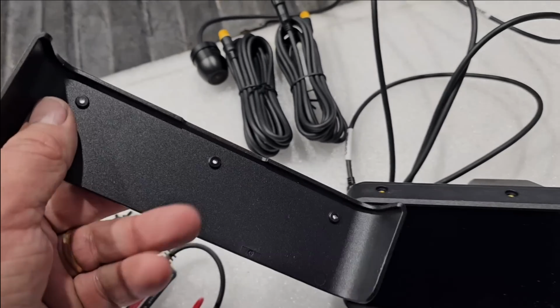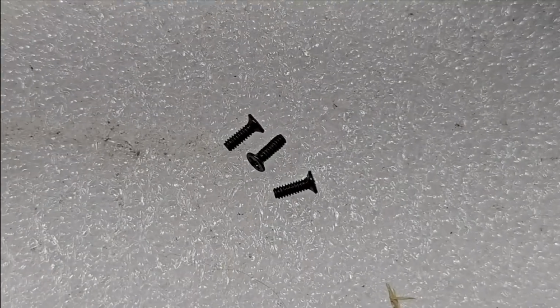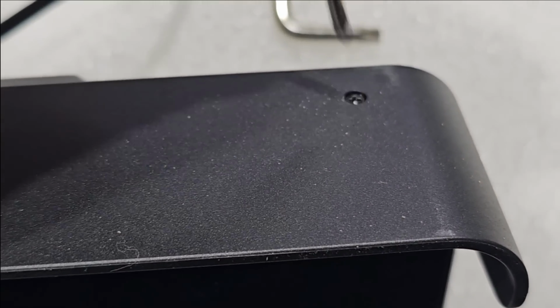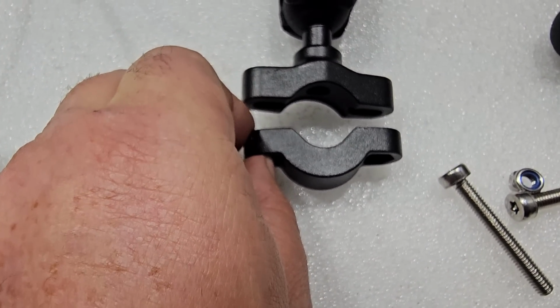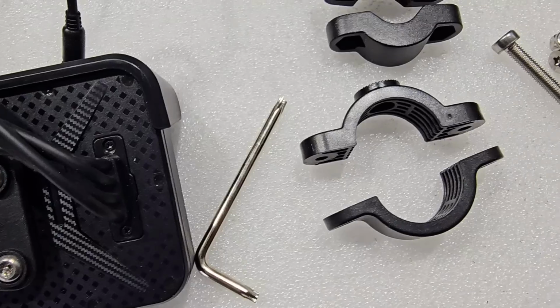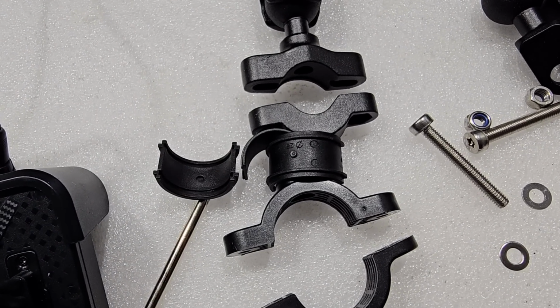Let's put the sun shield on with those little baby machine screws right there. Snug them up. Depending on what size handlebars you have. If it's bigger handlebars, they give you the bigger brackets here. They also give you some shims, so you can fit it on pretty much any handlebar.